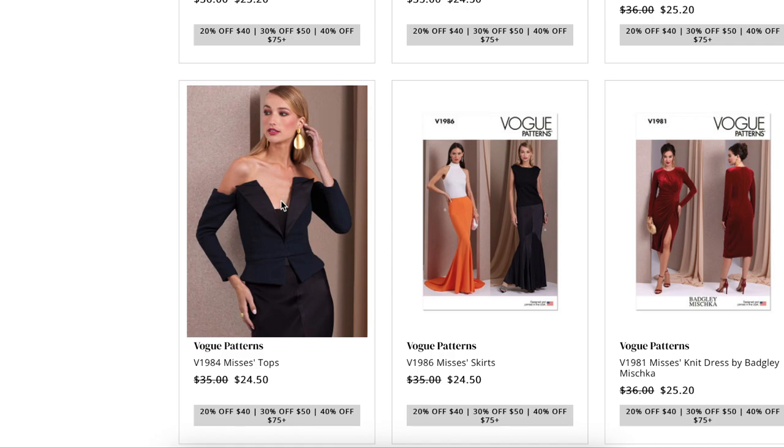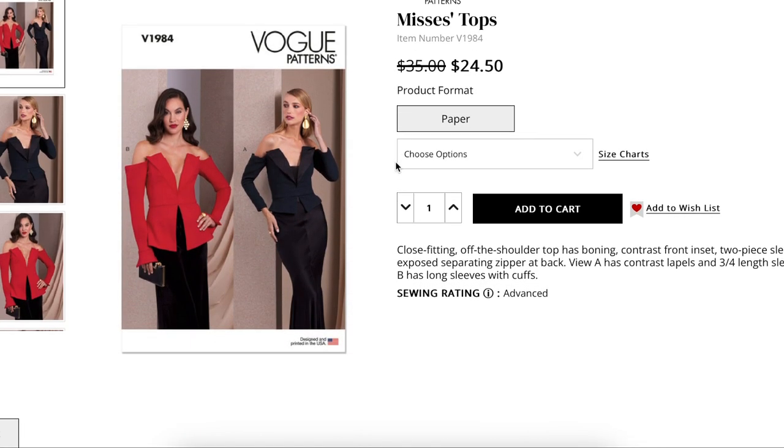Okay, here's another one. Misses' tops: close-fitting, off-the-shoulder top has boning, contrast front inset, two-piece sleeves, and exposed separating zipper at back. View A has contrast lapels and three-quarter sleeves. View B has long sleeves with cuffs.